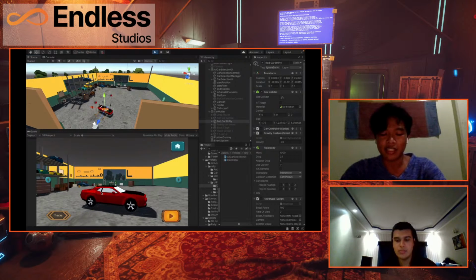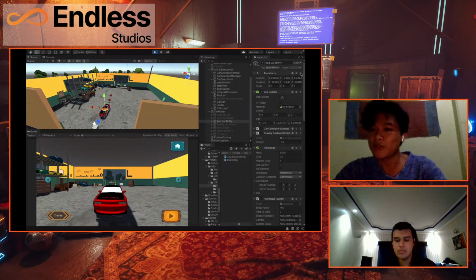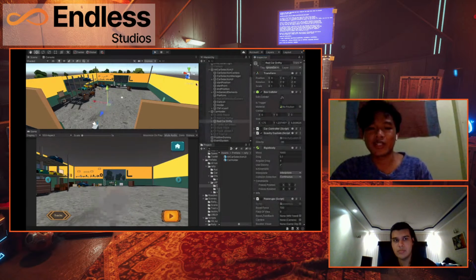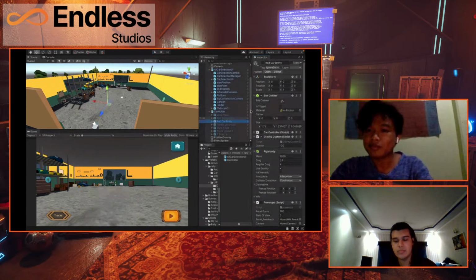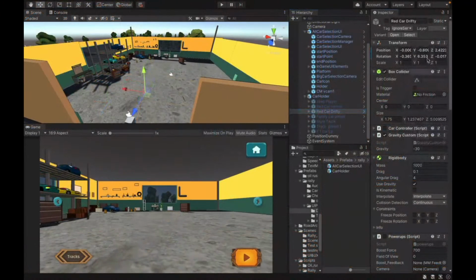So I think this is a good size for all the angles of rotation. So I will copy these values and paste them for this one as well. I just keep the y value the same, so I just change the other x and z values and put this to 0.